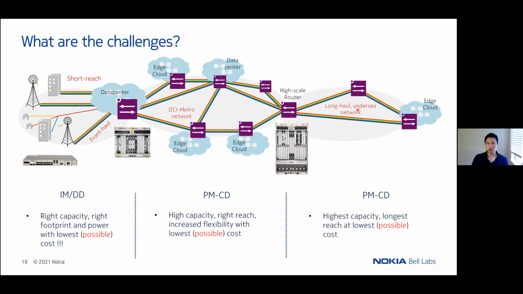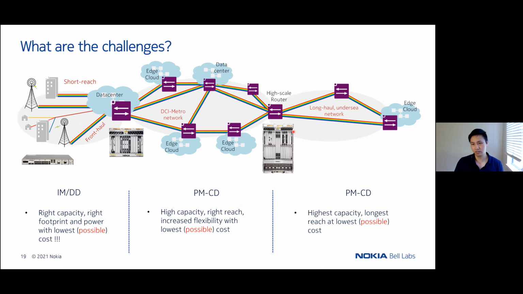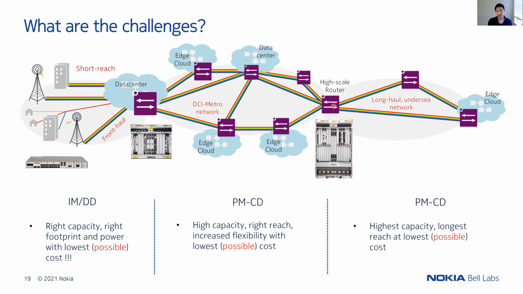And for the long haul network, the requirement has stayed almost the same over the 30 years. We need to have high capacity, because we need to connect a country and continent with a huge capacity, and laying out fiber is very expensive, because they run across a few thousand or even 10,000 kilometers. So because of the limited number of fiber, the requirement on the capacity is a priority. And obviously the reach is very important. And also in all the cases, the differentiation is to get the lowest cost at the highest capacity.